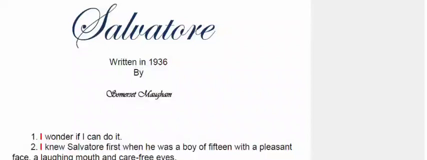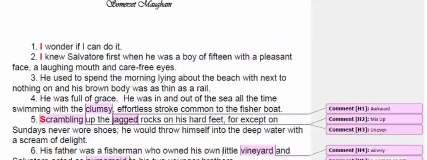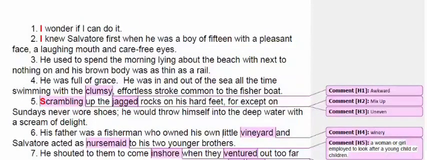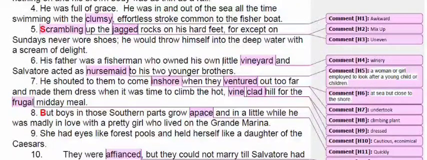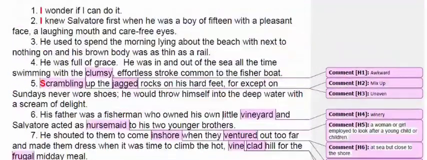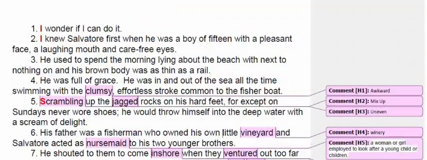For those of you who want to understand the story in English, yes, be with me and we will figure it out. As you can already see on my screen, I have divided the whole story into different sentences. Not only that, I have mentioned the meanings of difficult words on their right to make it very easy for you to understand. So let's go sentence by sentence and let's understand this sweet short story in detail. Starting with the sentence number 1.